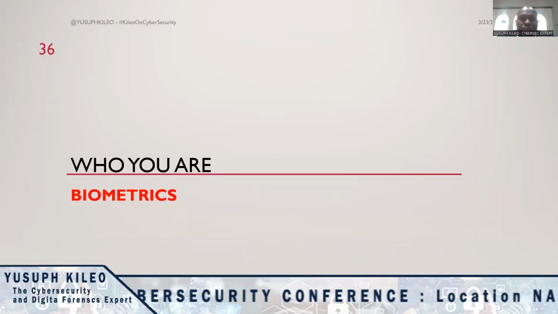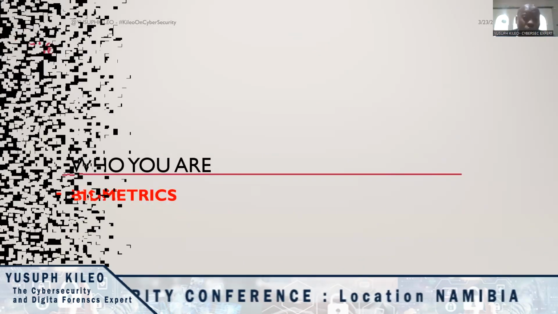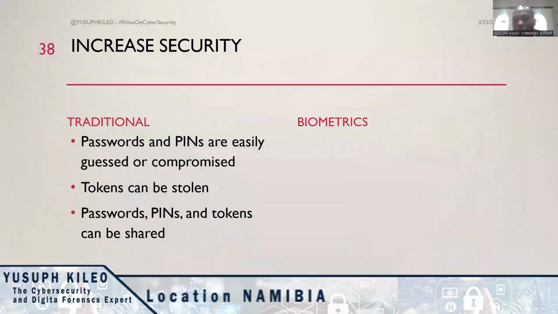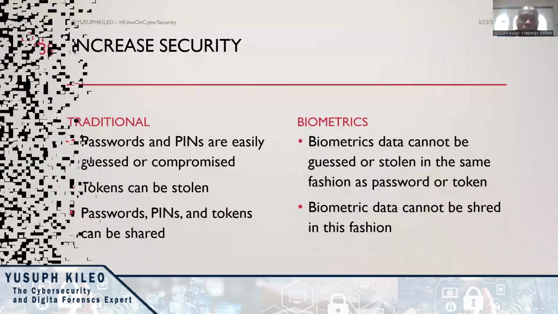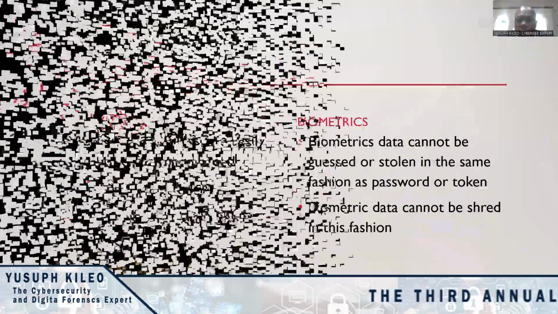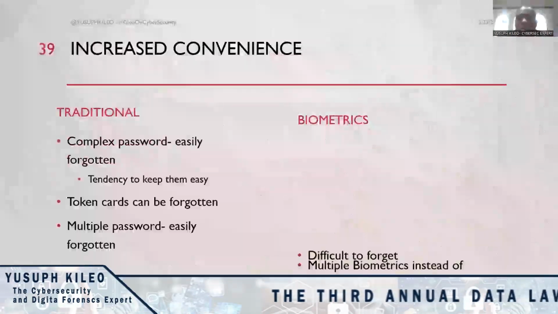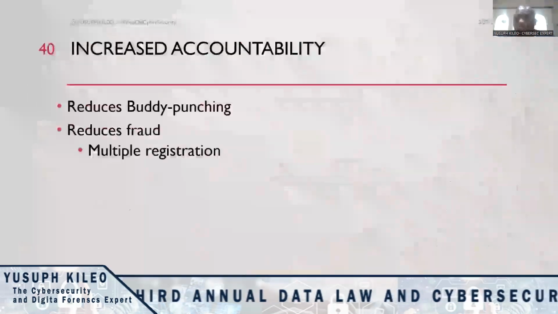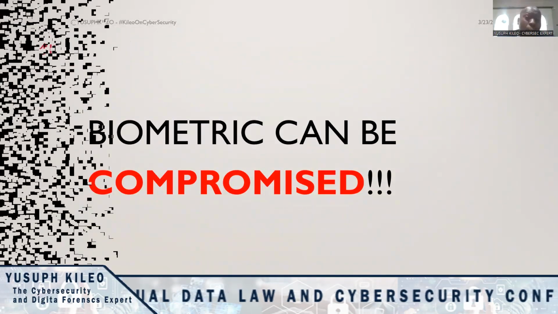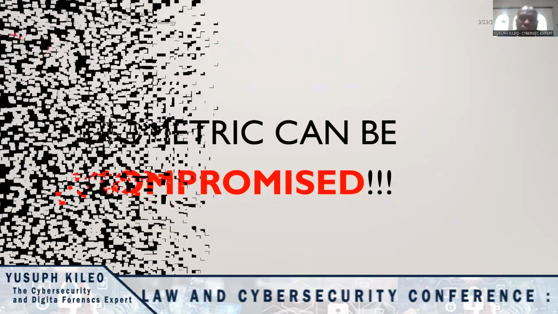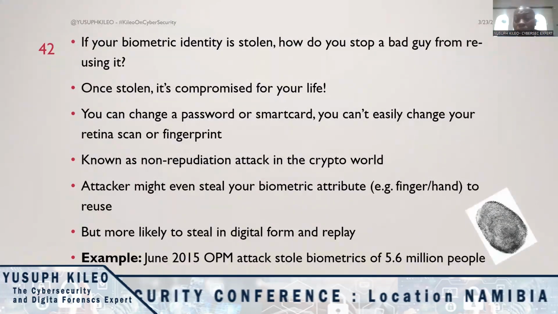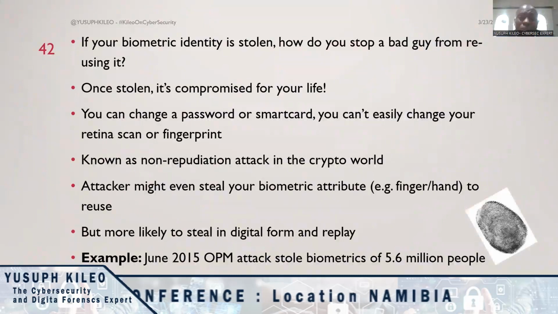The last thing I want to talk about is biometrics, which also can be hacked. The advantage of biometrics is that they uniquely identify us, and everyone has unique biometrics. I spoke about the traditional way of identifying ourselves versus biometrics, in terms of convenience and so on. You'll have a look at it in the presentation once you get it. But as I've said, this also can be hacked. We have seen people reusing biometrics. Once they get the database of individuals' biometrics, they can utilize them. Some even cut someone's finger and use that finger to open something.